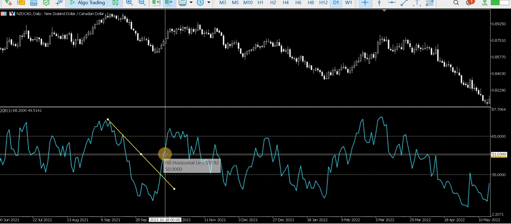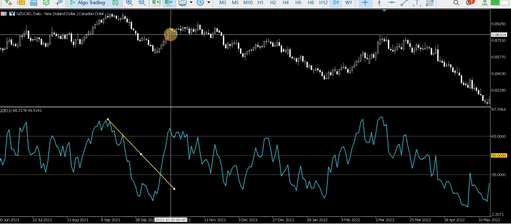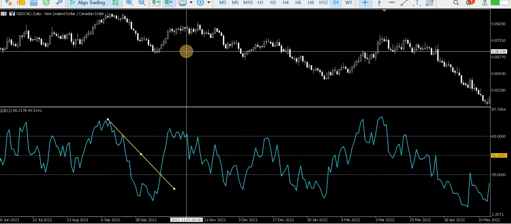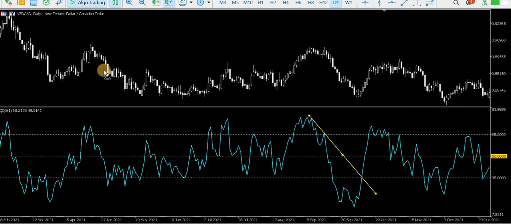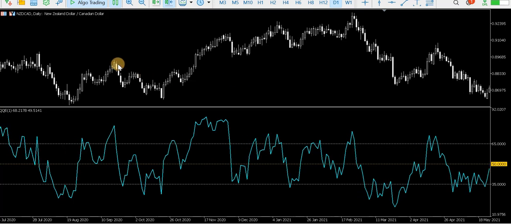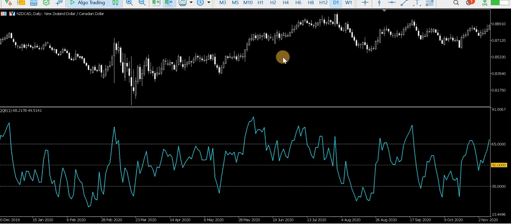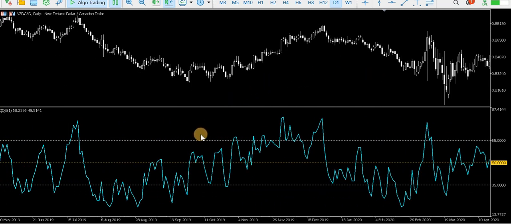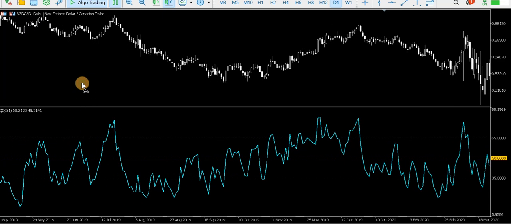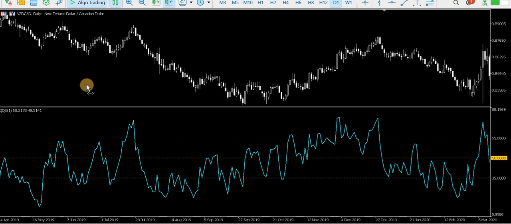You may use the 50, once price crosses through the 50, to consider closing half, putting a stop in place for no loss, something like that. But if you find a pair that trends well or goes sideways nicely, I'm just trying to look for a bit of a clean part in the chart here. This can be very profitable, but you can be on the wrong side for a long time. Like any overbought, oversold type indicator, you just have to be careful because it can be in a trend for longer than you have margin, or patience, or stress levels in your body.